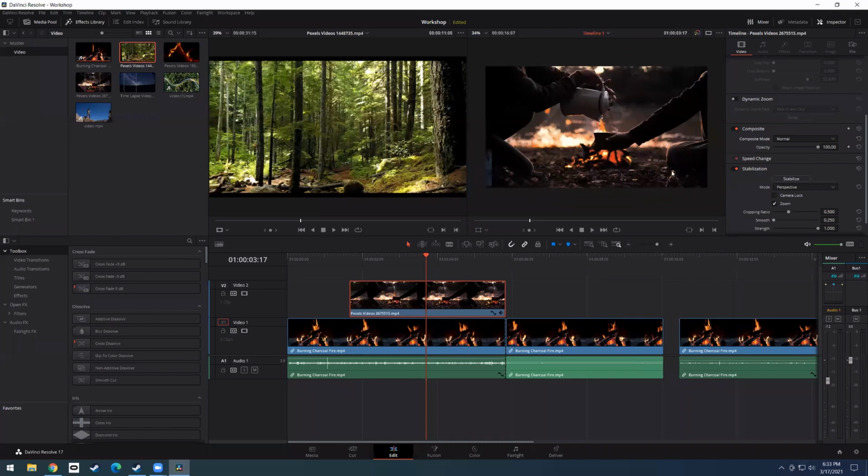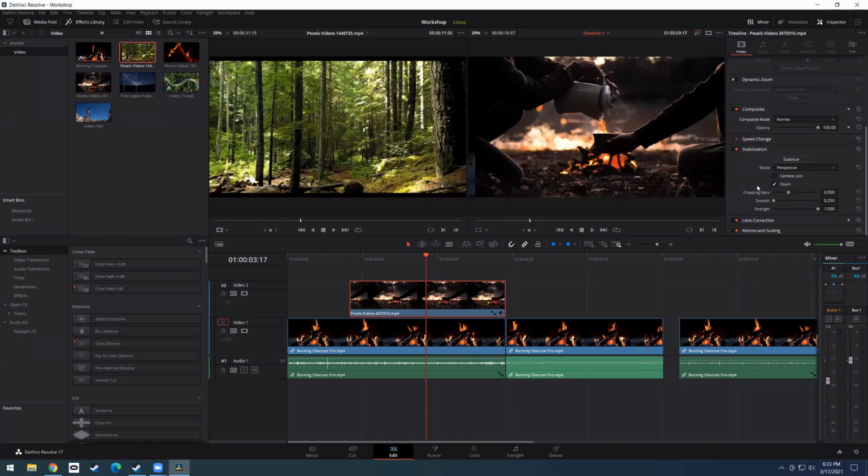Okay. Moving on to stabilization. DaVinci Resolve actually has a built-in stabilizer. If your footage was really shaky, you can hit stabilize, and it's going to analyze the clip here. This is kind of a bad clip as an example, but it's going to try and stabilize that footage. The stabilization works by cropping in on your footage a little bit, tracking the image and editing it so that it is completely still. You can change how much it crops, how smooth it is, and the strength of it.